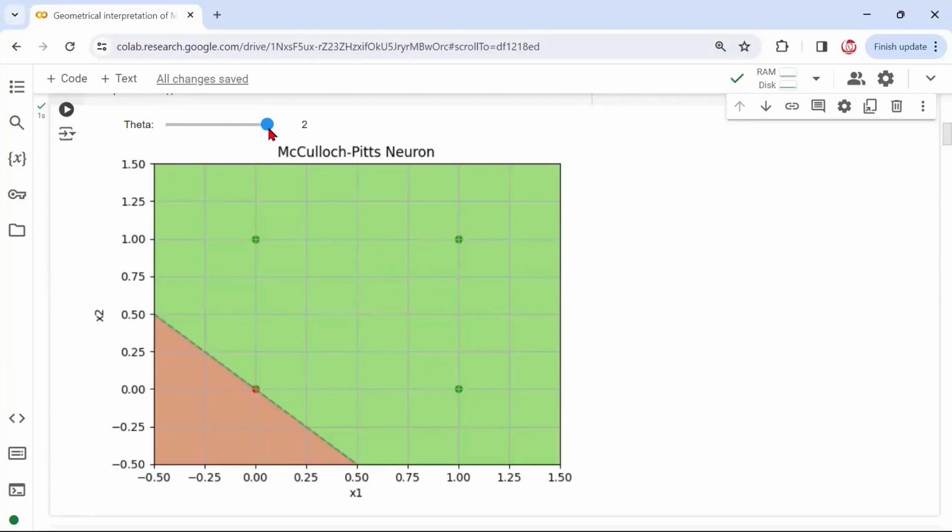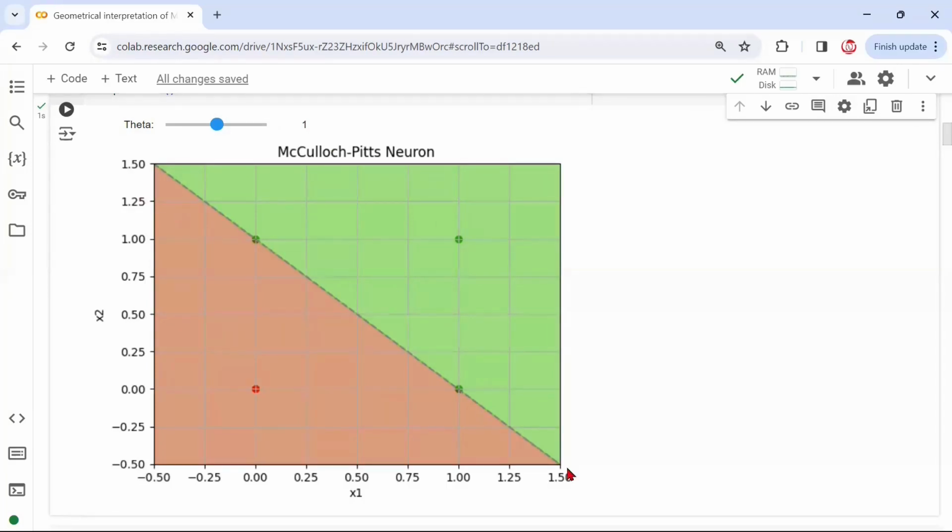If we change the value of theta to 2 on the other hand, we are again doing some misclassification because right now the only point that's being identified as 1 is this point. And the points which were satisfying the condition of greater than or equal to 1 are no longer being identified properly. So we can only adjust the value of theta here in case of McCulloch Pitts neurons and nothing else. And that's why our controls are rather limited.